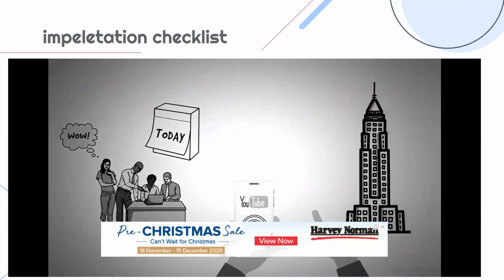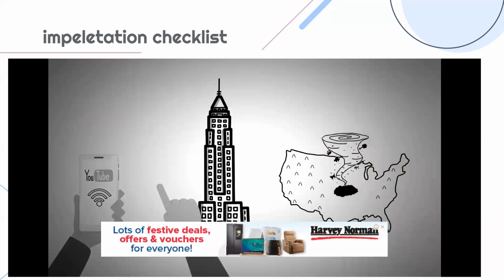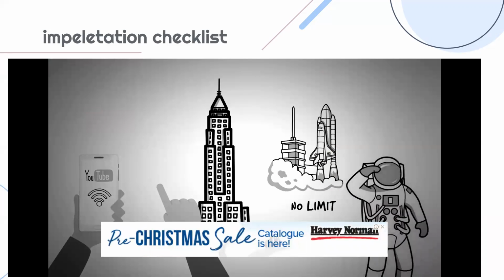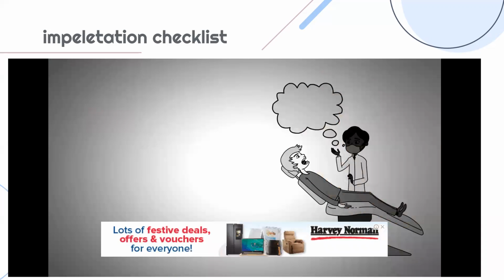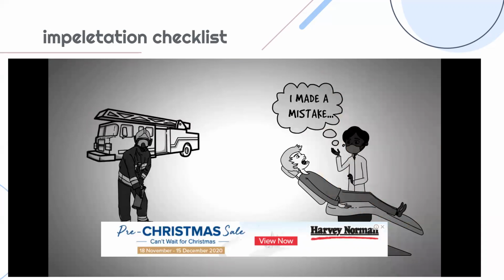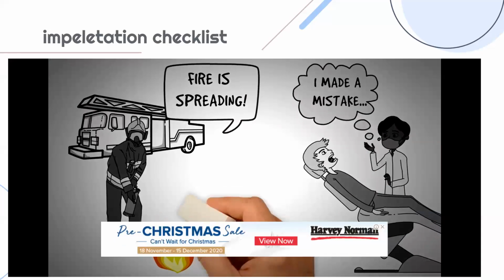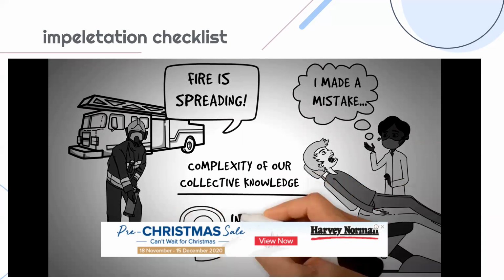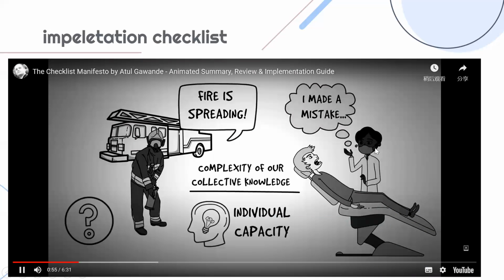From building skyscrapers to carrying the internet in our pockets, predicting tornadoes and saving people from impossible and severe injuries, there seems to be no limit to what we can accomplish. Yet, experienced, well-trained and quite capable people make totally avoidable mistakes every single day, sometimes with fatal results. Why? As the author puts it, the level and complexity of our collective knowledge has exceeded the capacity of any individual to get everything right.